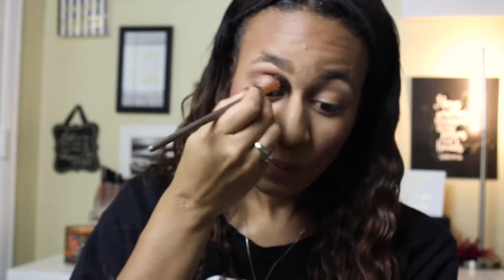This is a NYX eyeshadow that I really do like. I've used it for quite a while now, and it's such a pretty brown shade that blends in really well into your crease. It gives a pretty natural brown tone, and I love it. And I've used this in my neutral makeup look tutorial, so I'm just gonna apply it in the crease. I'm gonna apply it on both sides in the crease.